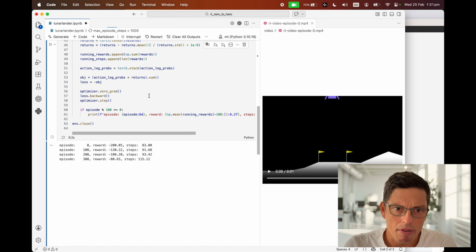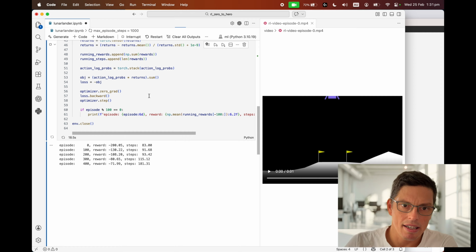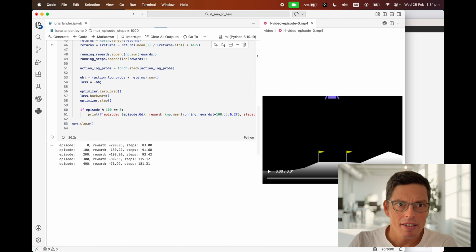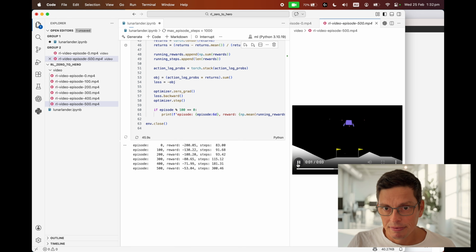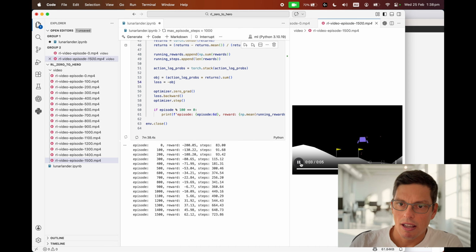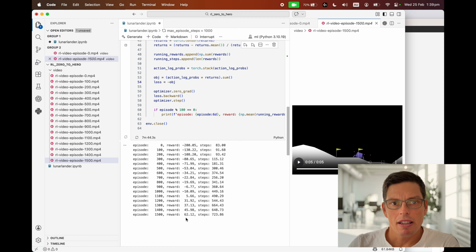It looks more stable. So reward is increasing steadily. Steps are also increasing steadily, and it takes longer because now the rollouts take longer. So it's actually getting better. So let's have a look. So this is looking actually pretty good. It's getting much better. So we're at step 1400 and it's getting really good. It's not quite landing where you want it to be, but it's still landing, which is good. After step 1500, this is where we're at. It's going to get better. It's steadily improving, but I think it's a good time to reflect.